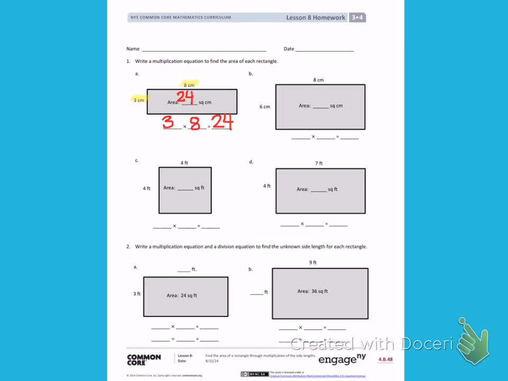Letter B. I have 8 centimeters as one length, 6 centimeters as my second length. So again, I can multiply those two. 6 times 8. Counting by 6s, 8 times: 6, 12, 18, 24, 30, 36, 42, 48. Giving me a total of 48. So my area is 48 square centimeters.